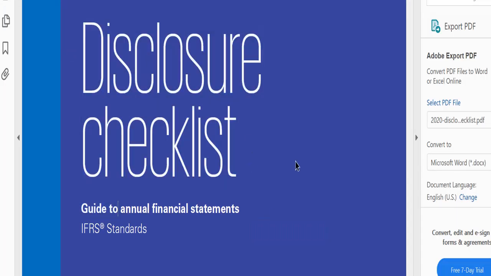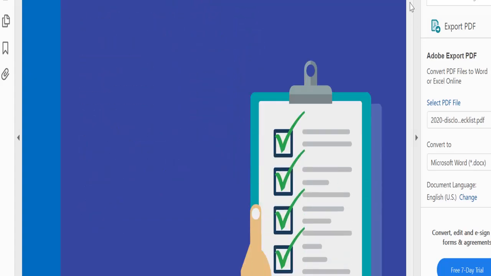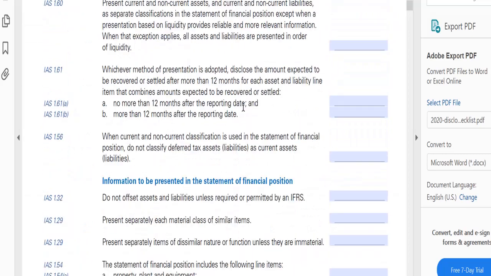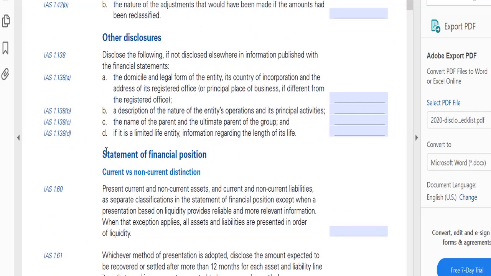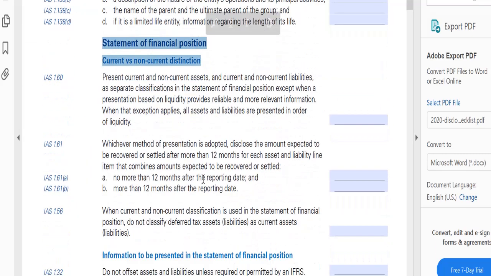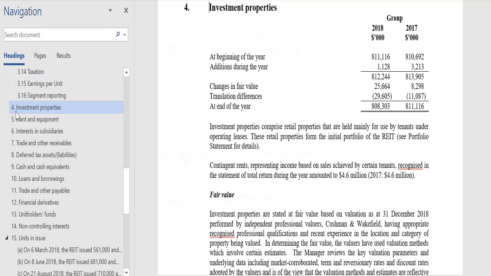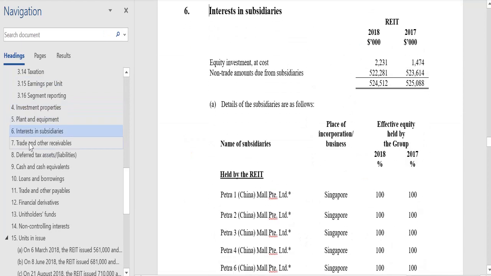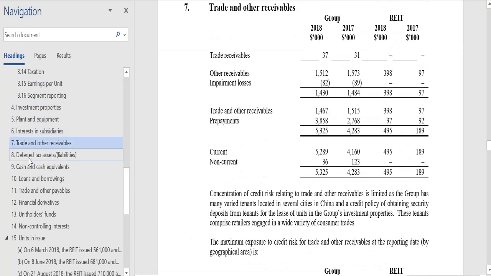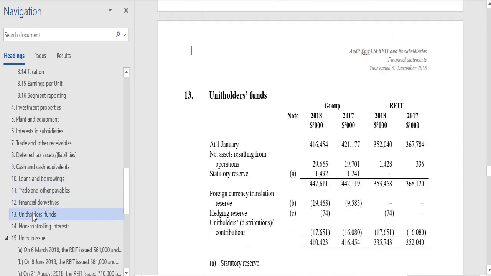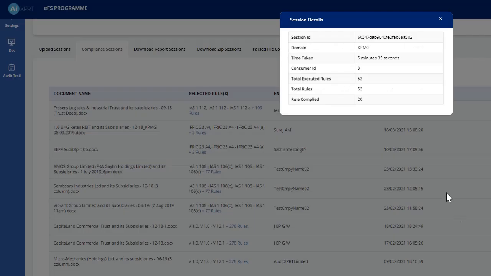The final section that requires a ton load of checks would be the disclosure section. These checks are governed by the international auditing standards as well as the international framework of reporting standards, commonly known as the IFRS. These checks are traditionally performed manually by the auditors by flipping through multiple pages and screening through 1,000 lines of text. What would take days for an auditor to complete can now be done within several minutes.